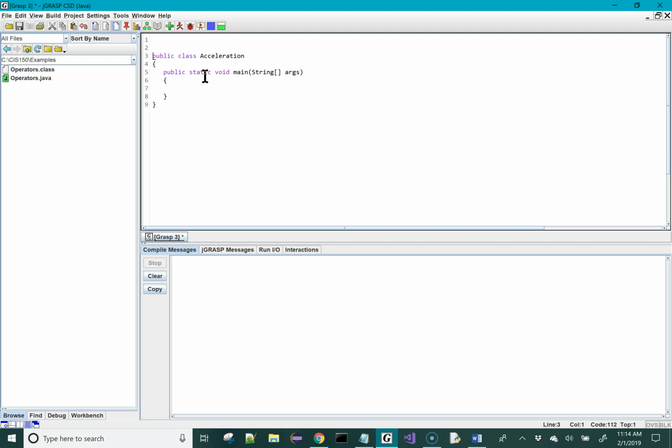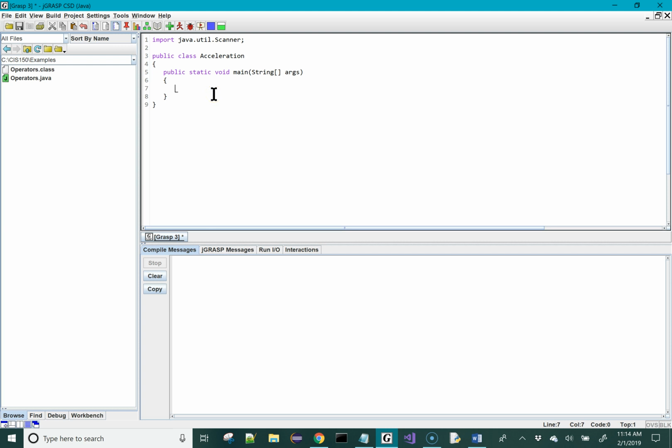So I want to go ahead and add a couple of lines, and at the top of the program I want to add my import statement to import my Scanner class. So when you prompt someone, you'll always be using that Scanner class. So the first thing I always want to do when I know I'm prompting the user is to add that import statement so that I can use the Scanner class in my program.